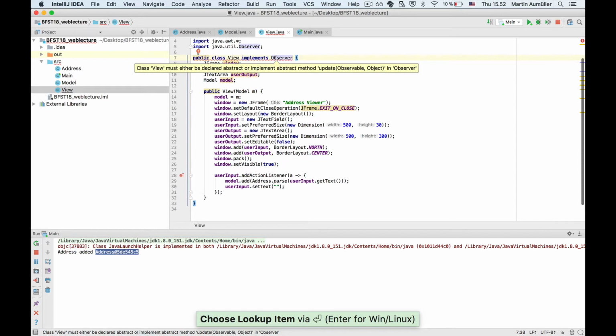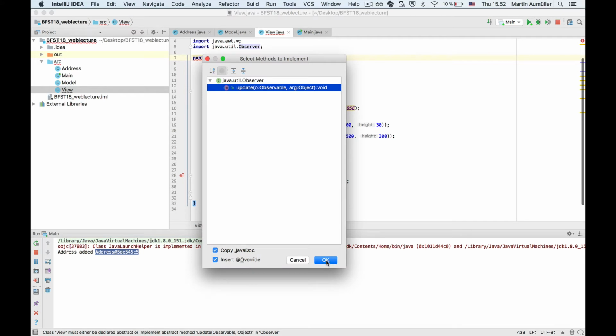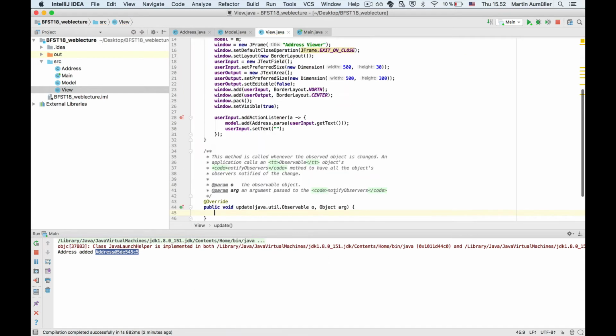IntelliJ is going to complain because if you implement Observer, you have to at least implement the update method. You always see some key presses that I do, and they show shortly at the bottom of the screen to allow you to see which shortcuts I pressed here. So we want to implement these methods, and we want to implement the update method.